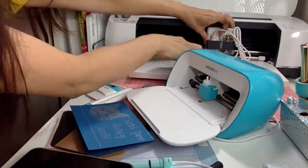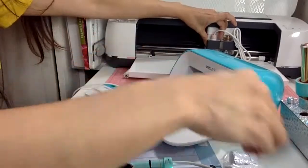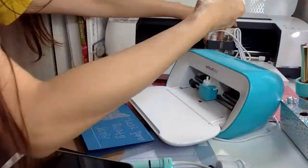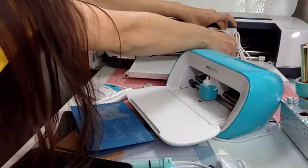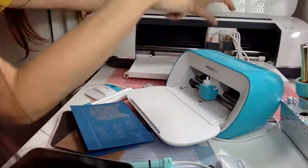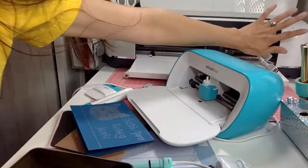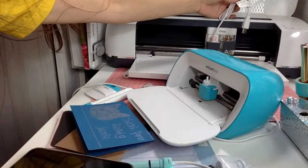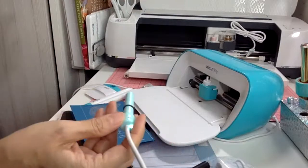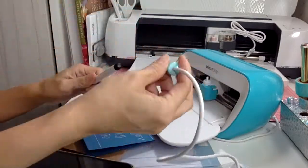And there actually is also a little tool, so as it's heating up, it doesn't hurt your machine because it is plastic, and this gets pretty hot. So you would put this little metal piece under here as it's heating up. Okay, so that would be if you're using the Cricut Maker or the Cricut Explore Air 2, and again, plug this into USB.